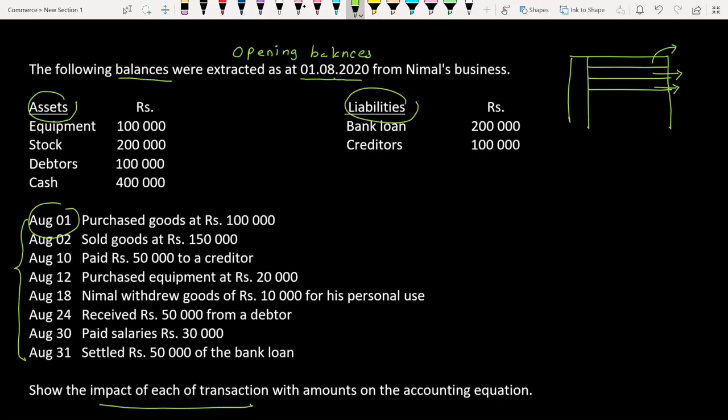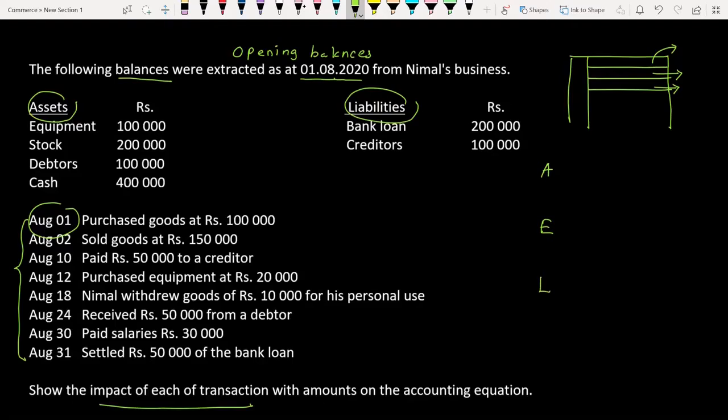So before everything, we should find all the asset items and all the liability items. So let me write assets, equity, then we show an equity column. We are not going to divide the equity column into sub-columns. And then we show the liabilities.